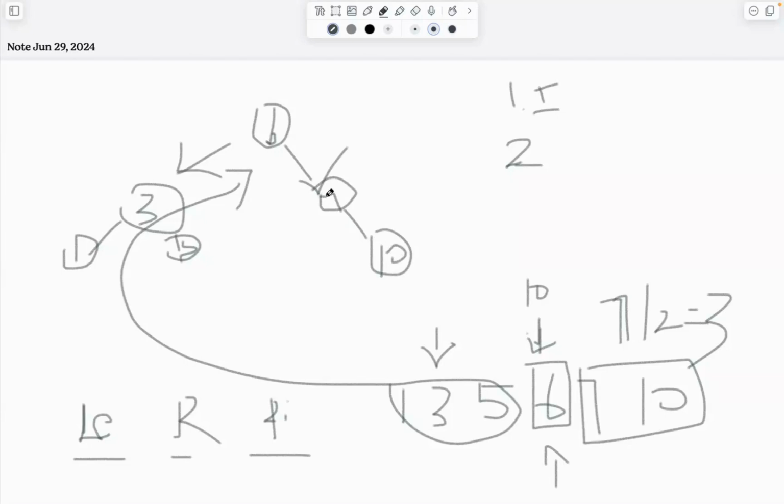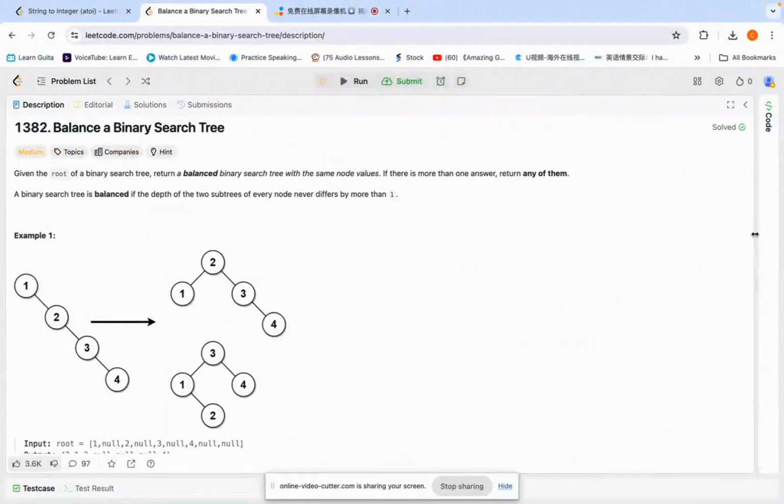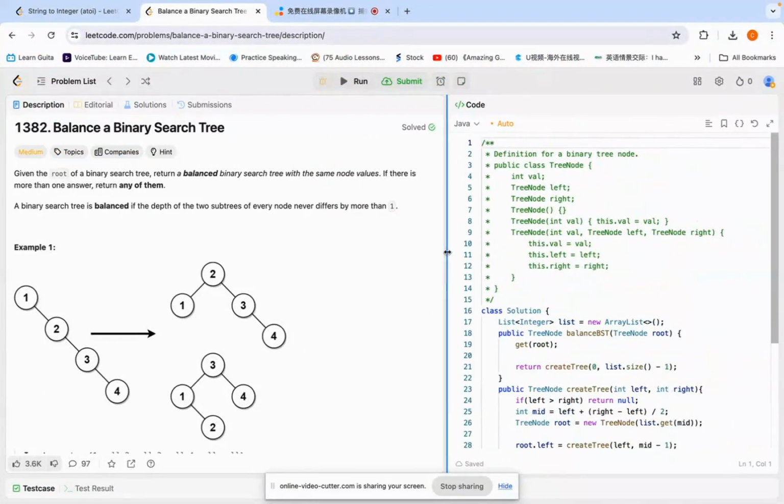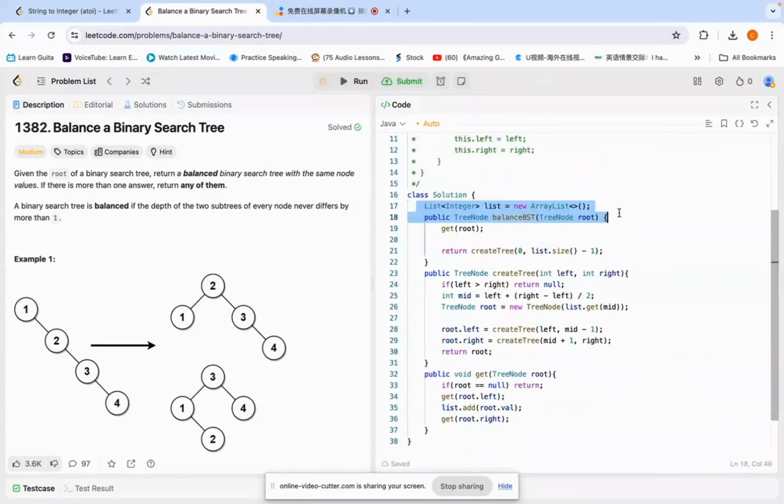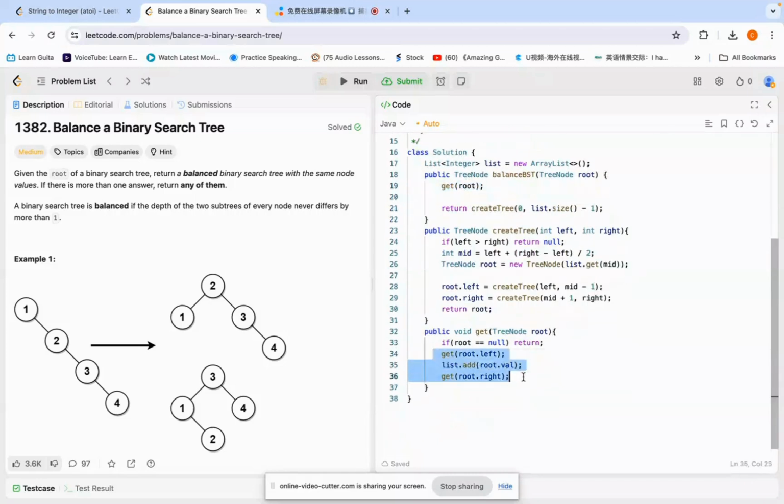Now let's start coding. Actually, I already coded it up; I don't want to waste time coding it. Now here you can see the array list, right? So we have 2 steps. In one step, we traverse the entire tree by in-order traversal. So you can see here left, root, right.